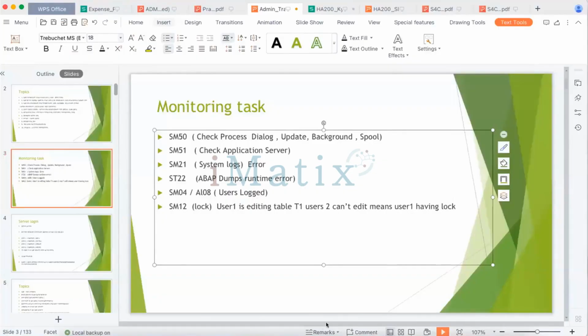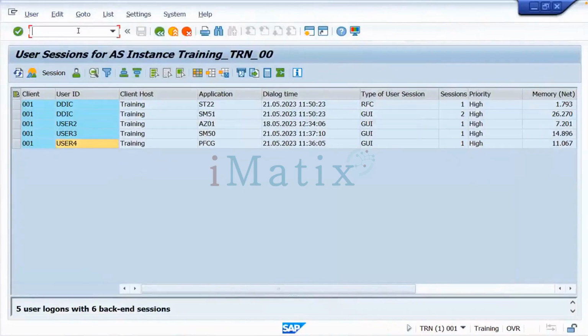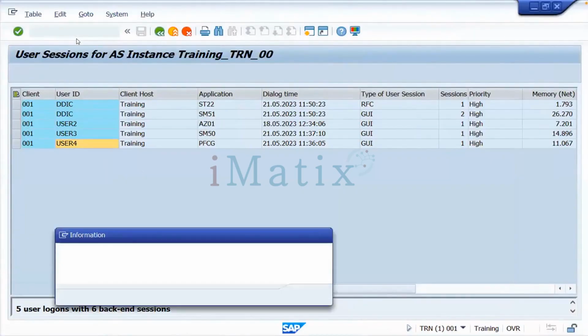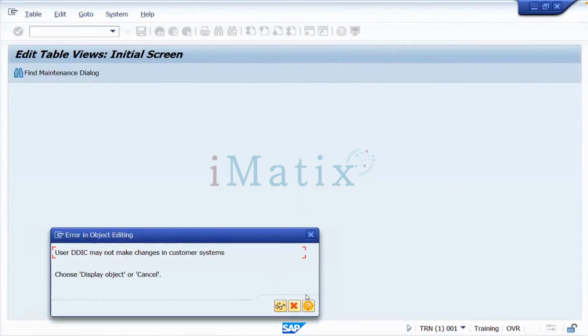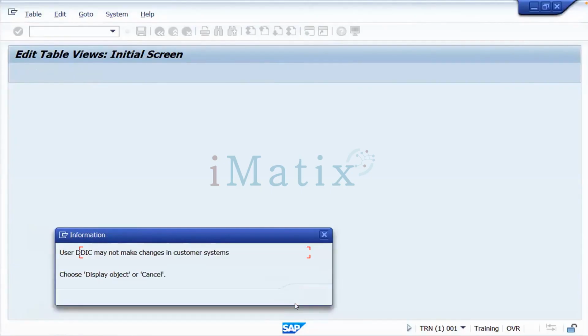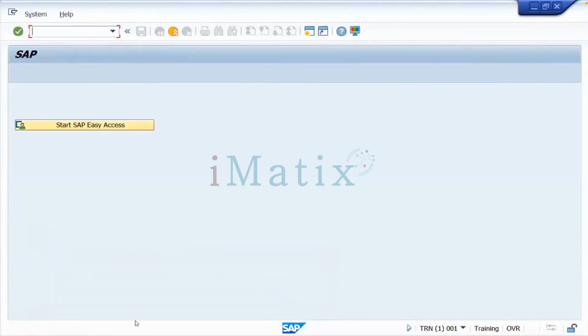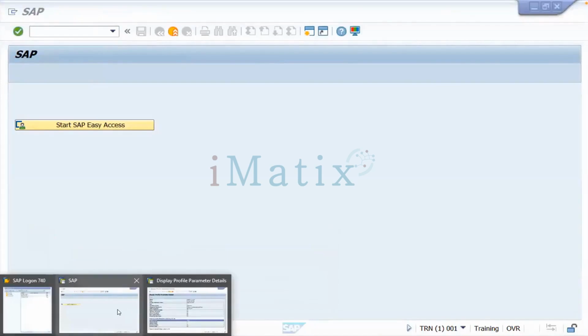You can see here. Now suppose I am going to edit one table. It is saying that I cannot make the changes; I have to log in with another user.